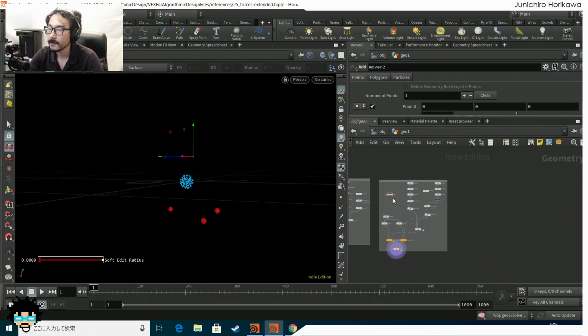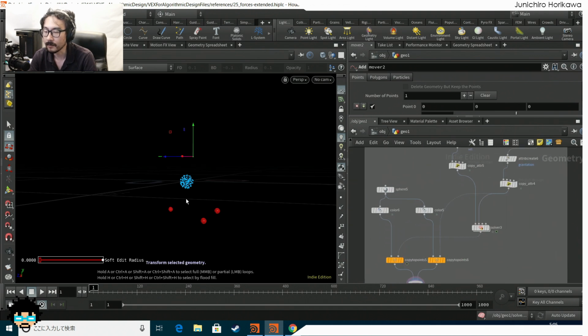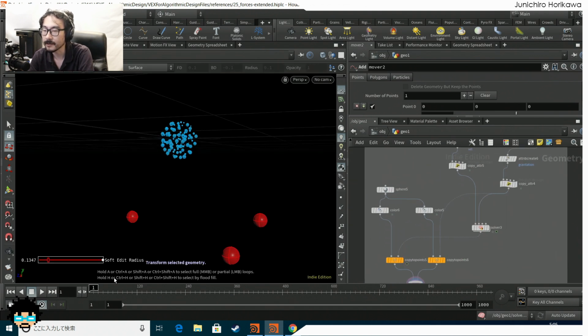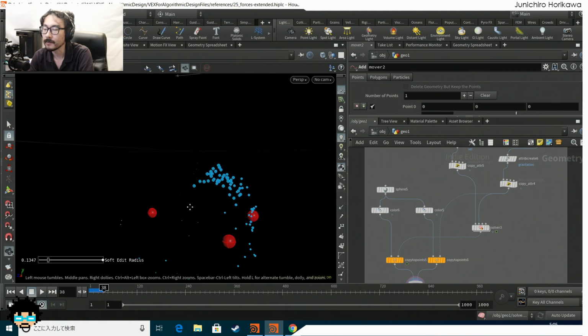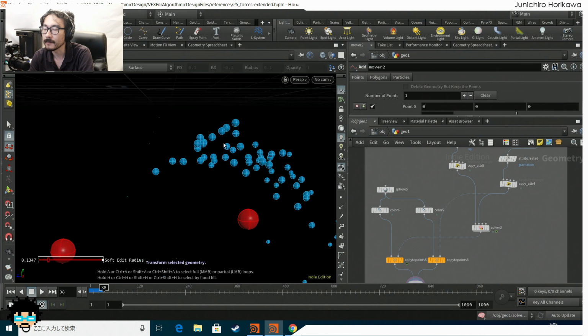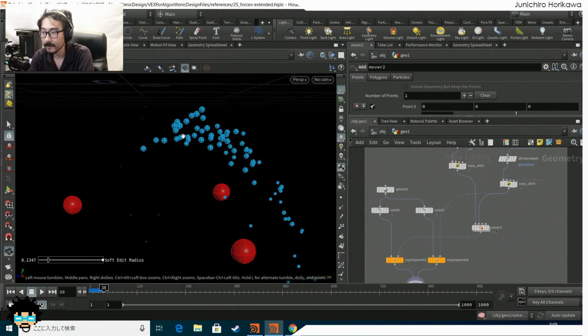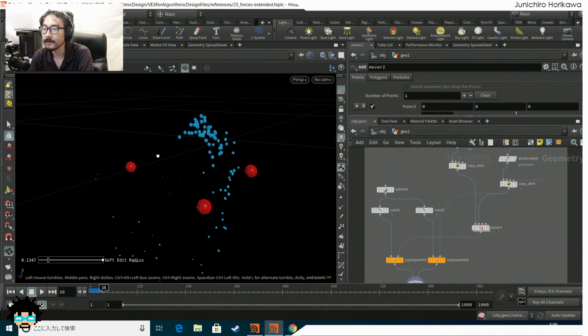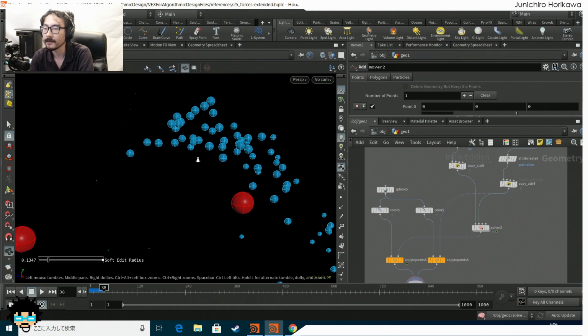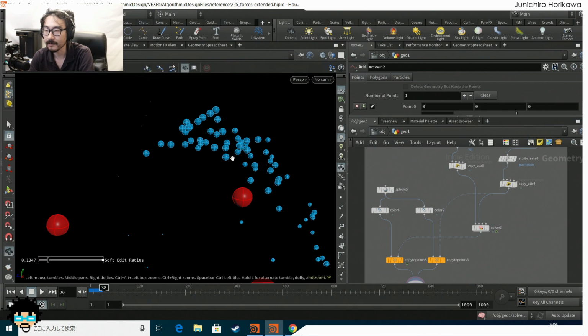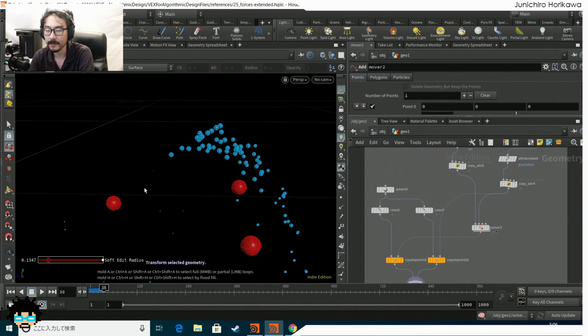Now the final step I would like to do for this attractor force is, currently I'm using a ball to move the mover object like this, which doesn't really show in which direction these objects are heading. So I would like to make these objects look like they're heading to a specific direction, so that we can see in which direction these objects are heading.